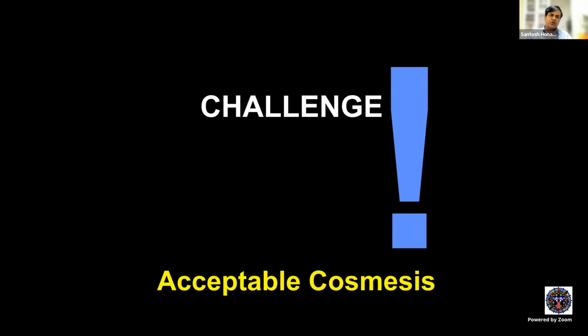Now, cosmesis also means two things. One is static cosmesis. When the patient is stable, not moving the eye, the kind of one-glance cosmesis that you see is static cosmesis, which is very good with a prosthetic eye. But dynamic cosmesis often falls short of expectations. Dynamic cosmesis is when the patient is conversing or has eye-to-eye contact, when he's talking or making gestures, the eye may lag behind the natural eye. Its range of movement may not absolutely match the contralateral normal eye.